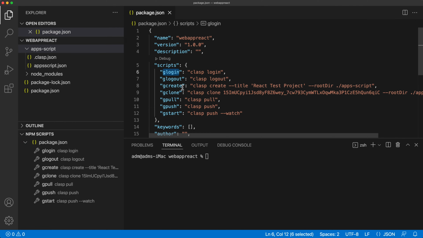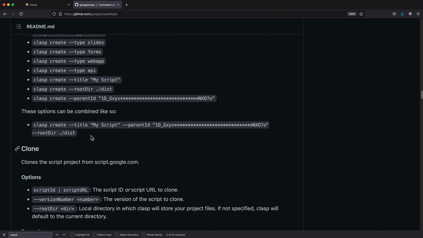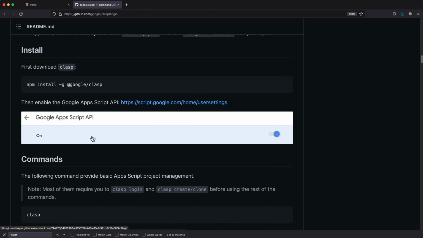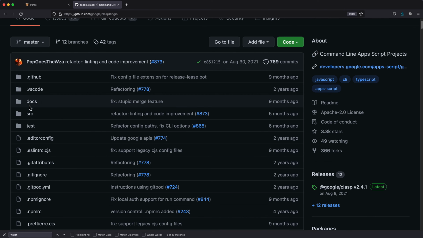Now that I've created the project, you'll see that we get our appsscript.json file here, which is the hidden file in this project. I should be able to add more things, but we need to install one more thing, and that would be autocomplete for our server-side AppScript functions. To add autocomplete, we'll go back to our CLASP documentation, scroll up here someplace, and find this docs section.